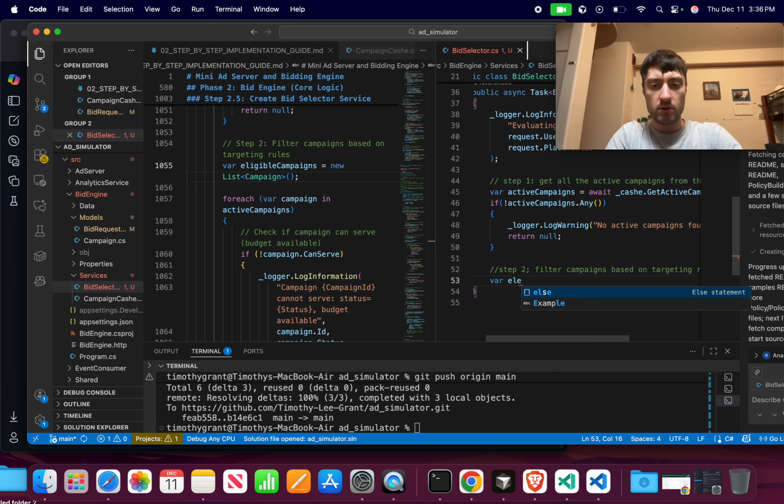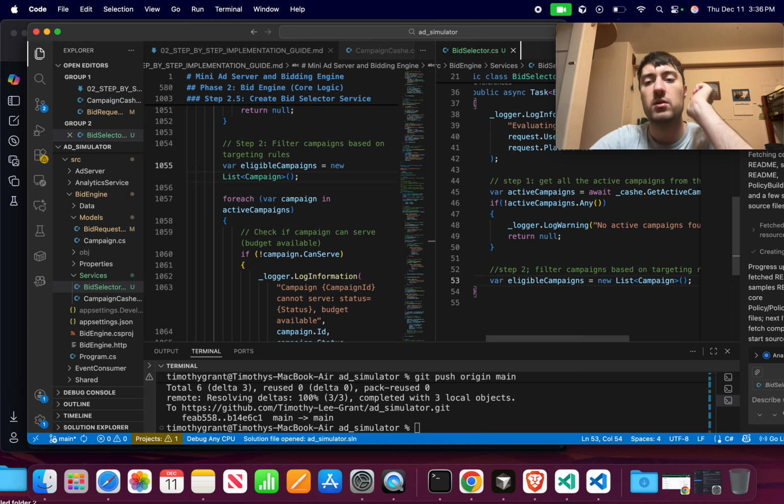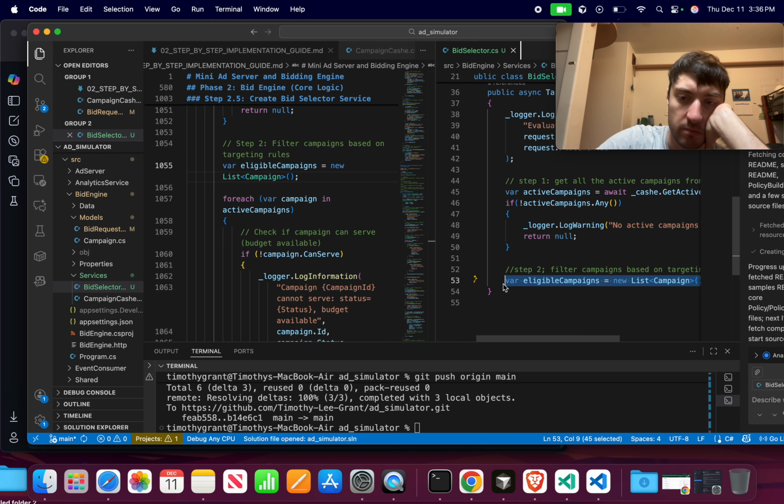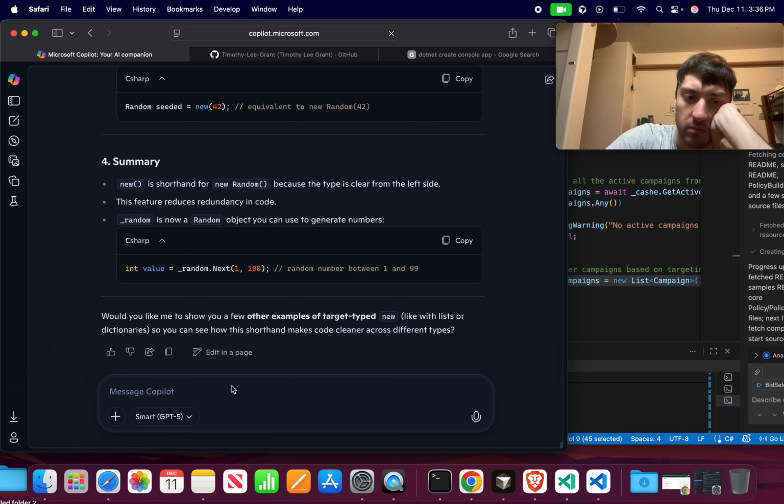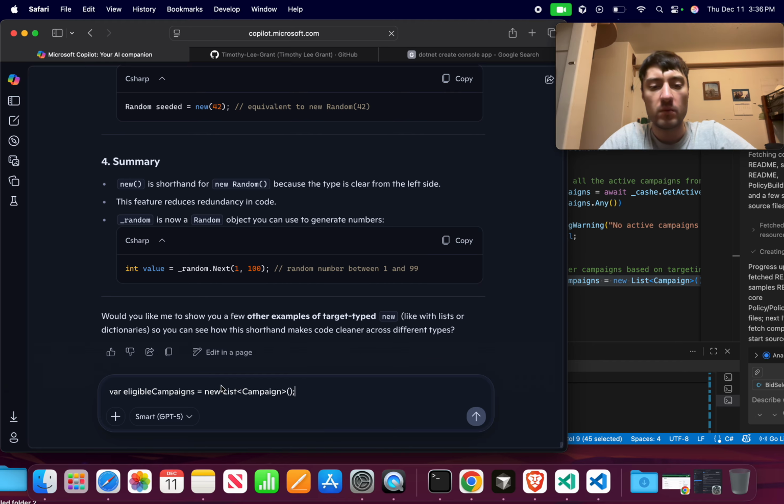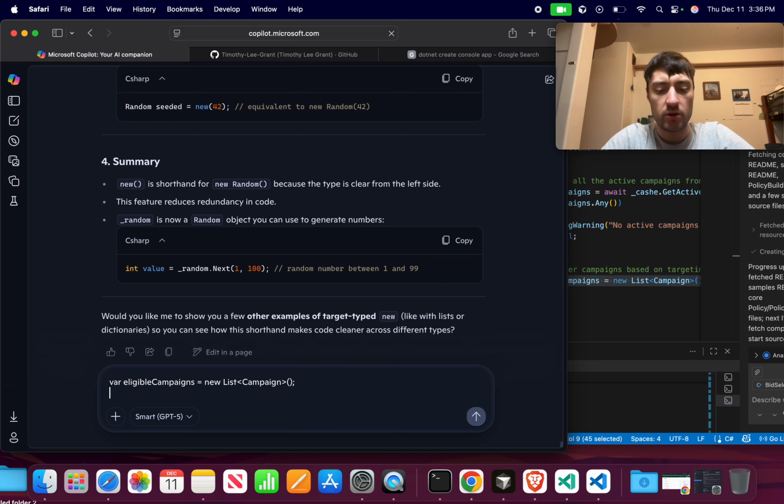So var l equal to new list, like this. Question, why do I need those open parentheses right there? Why do I need those at the end?